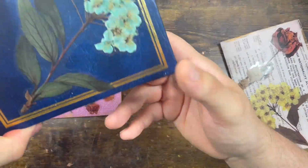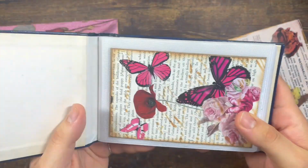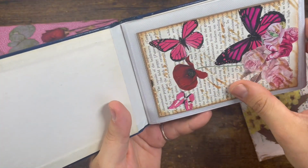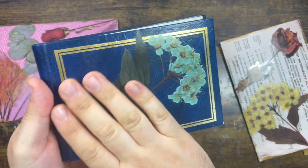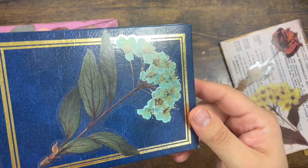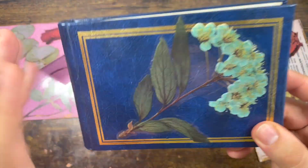Another thing I wanted to show you, you can use the stickers to cover albums or anything. And this is my postcard album. I might do another sticker in here actually, or on the back, but just to show you guys that you can cover different materials. So this is more like a faux leather. And look at the stickers, and I think it goes really well with the gold again, because it's got this gold frame. So yeah, that's really pretty.